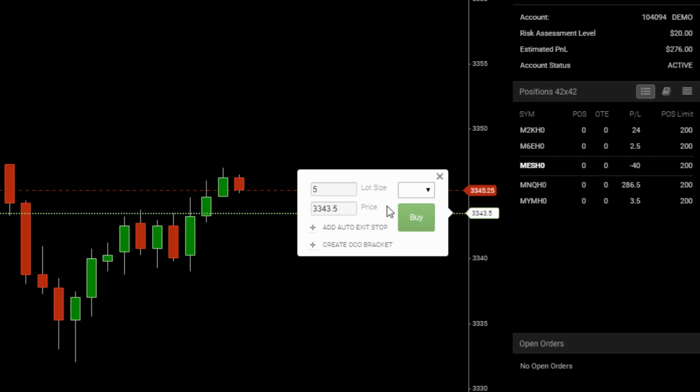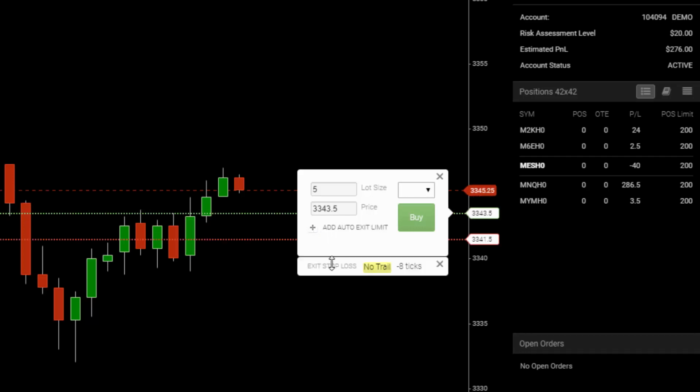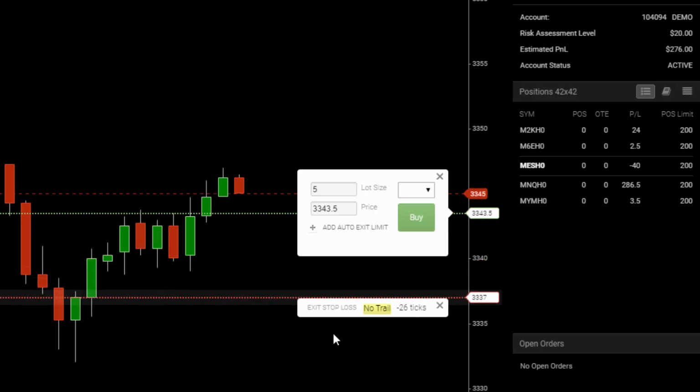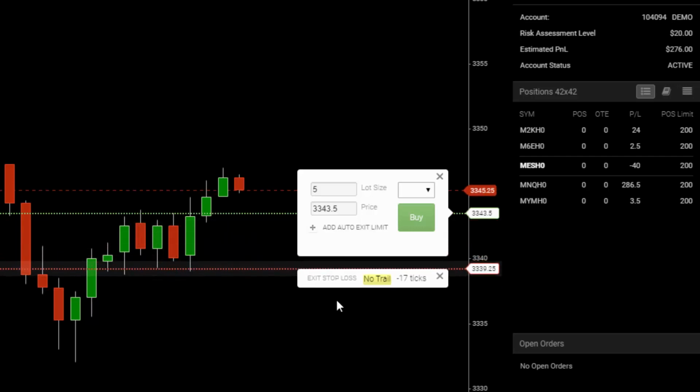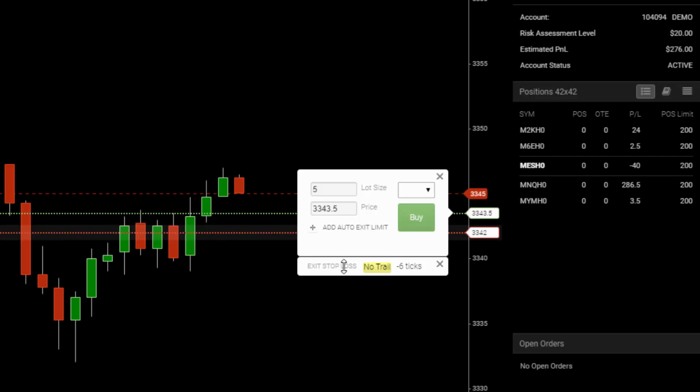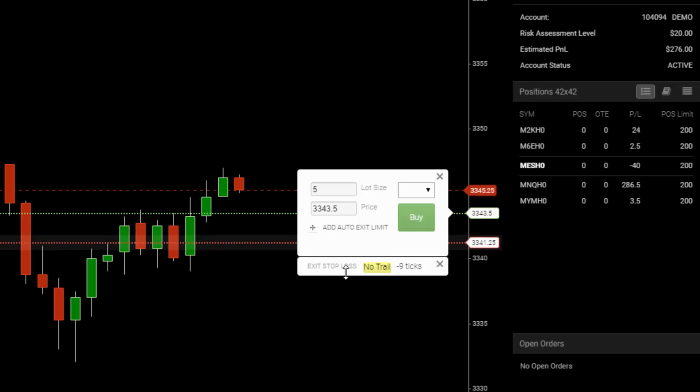33.43 and a half. Now, the first thing I want to do for my simple bracket, or single bracket I should say, is add a stop. I'm going to go ahead and click plus add to add a stop loss to associate with my order. And I can drag up and down the stop loss to the price that I want to put it on. So I'm just going to drag it down to, we'll go down to 33.41.